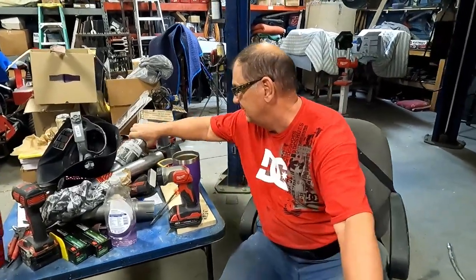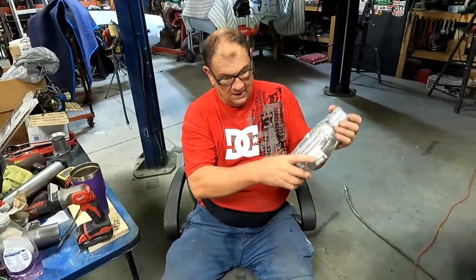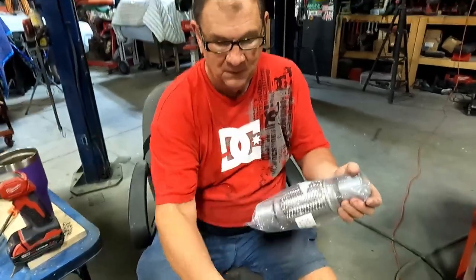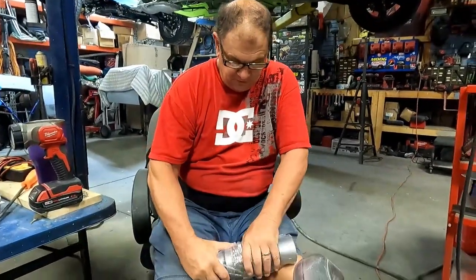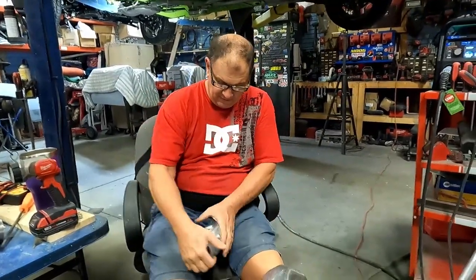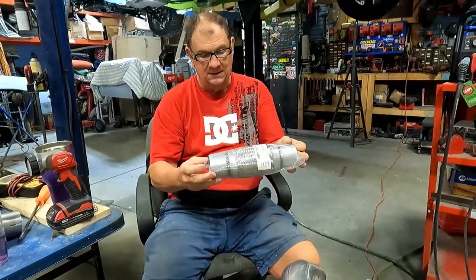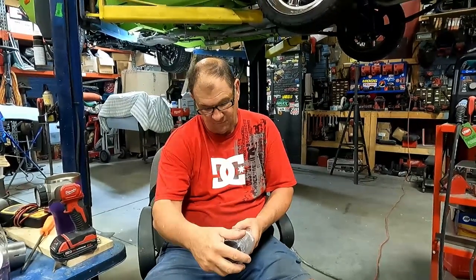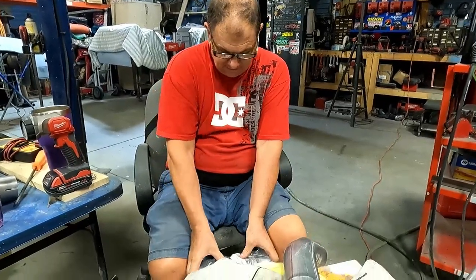I bought this piece at O'Reilly's because I thought I'd come down instead of, which it was never going to accomplish that, but I thought this would be very flexible. But oh my gosh, once you get a pipe on it, you might get a few degrees out of that. I just thought that would be very flexible, but you can't tell that online when it's supposed to be a flex with extensions. Yeah, so that doesn't flex a lot.